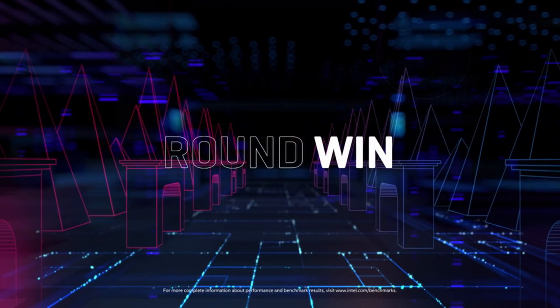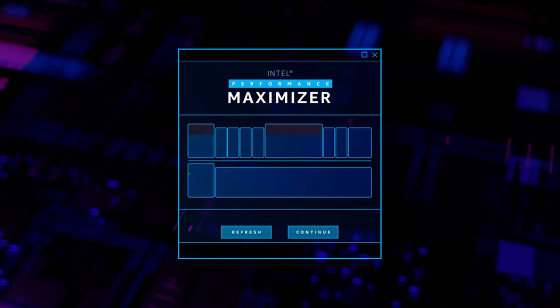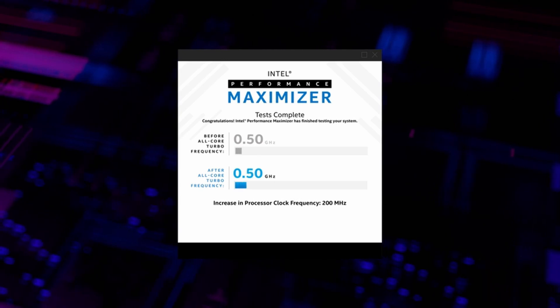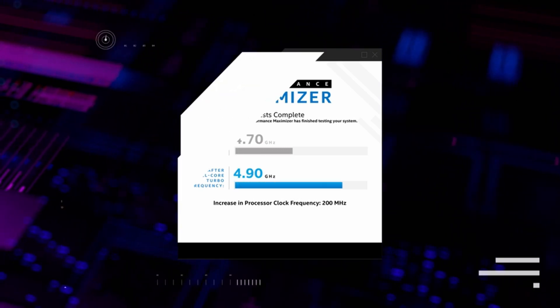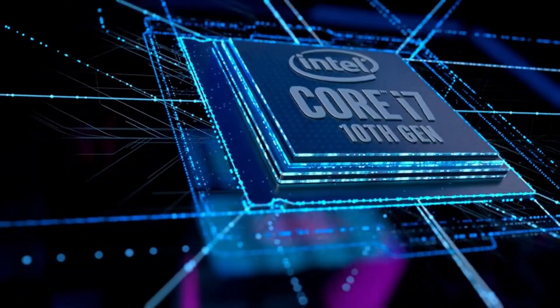AMD processors do not have a lot of overhead in them, and on all cores, without melting through the heat spreader, you can easily drive the i7-10700K over the 5GHz mark. The AMD platform does have the edge with PCIe 4.0 support, though it's worth noting that despite Nvidia building it into the Ampere RTX 30 series cards, it doesn't have a lot of impact on gaming performance just yet. What it will do is allow for the highest performance storage devices, with PCIe 4.0 SSDs.